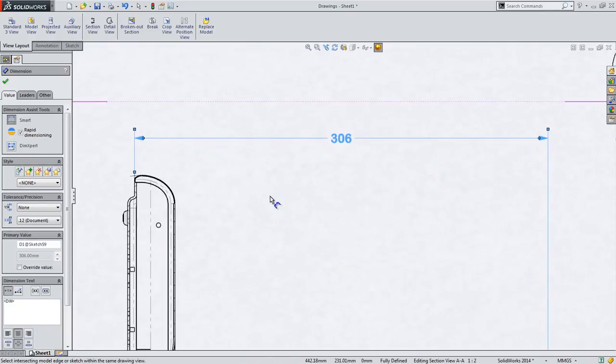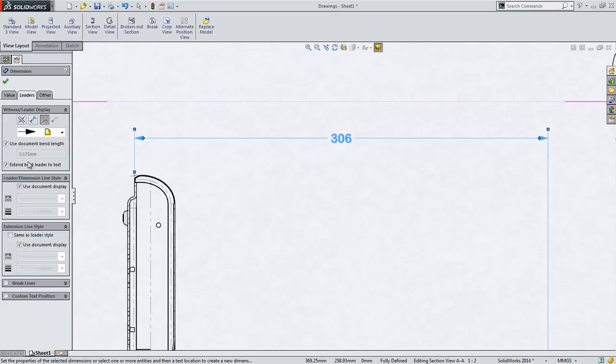Users of traditional 2D drafting tools love control, and SOLIDWORKS 2014 provides more control for dimensions with the ability to explicitly control the leader and the extension line separately, allowing for both to have unique line styles as well as color and weight. There's even more control when it comes to dimensions where the dimension is above the leader, such as an ISO standard dimension.